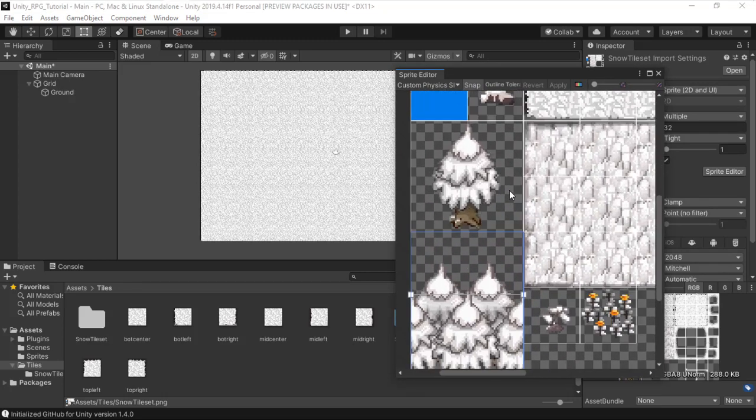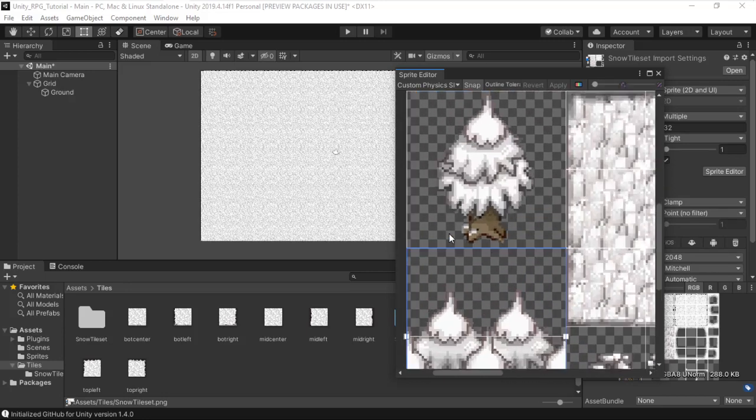Let's do this tree real quick, okay? You're just going to click somewhere on here and drag. So click and drag. That's going to create a little box for you, and then you can click on these squares in the corners, and you can resize and reshape it. So we're going to make it kind of like this.